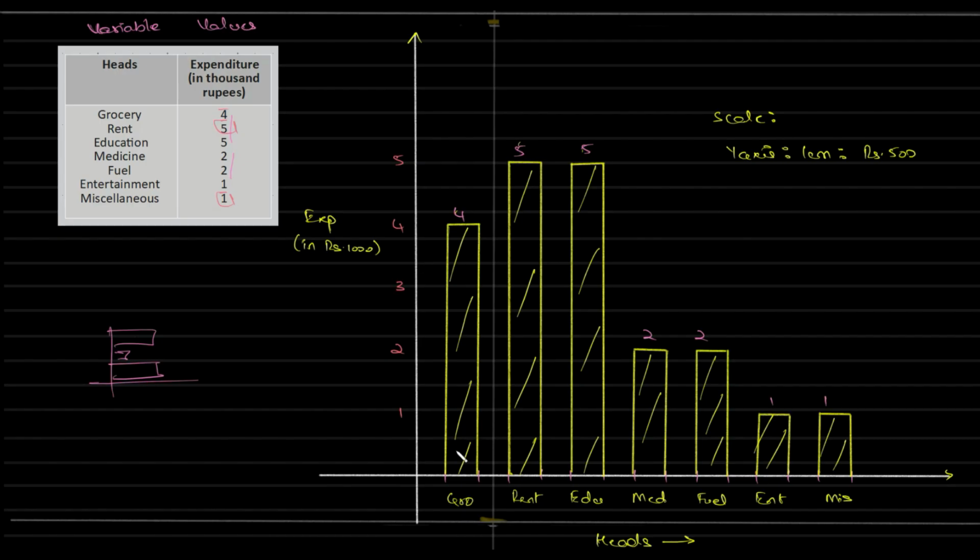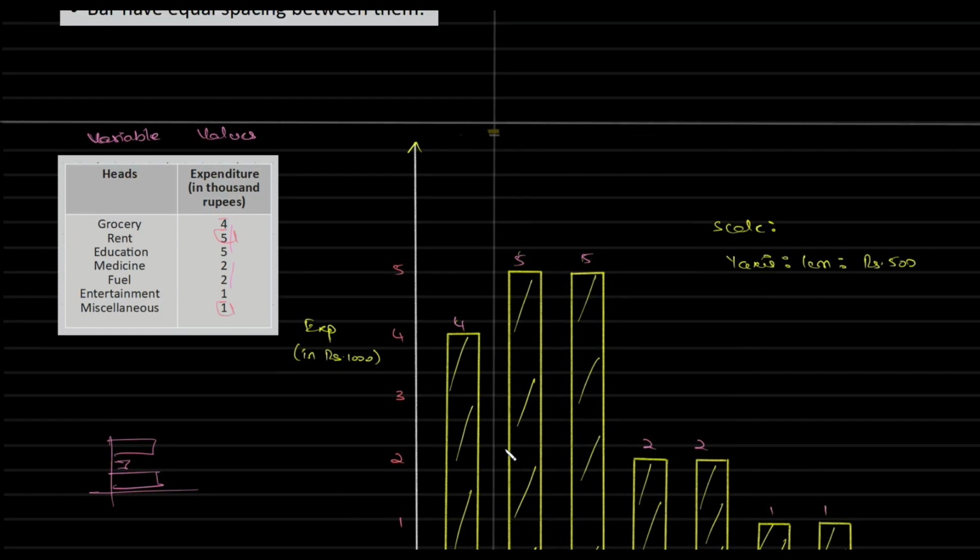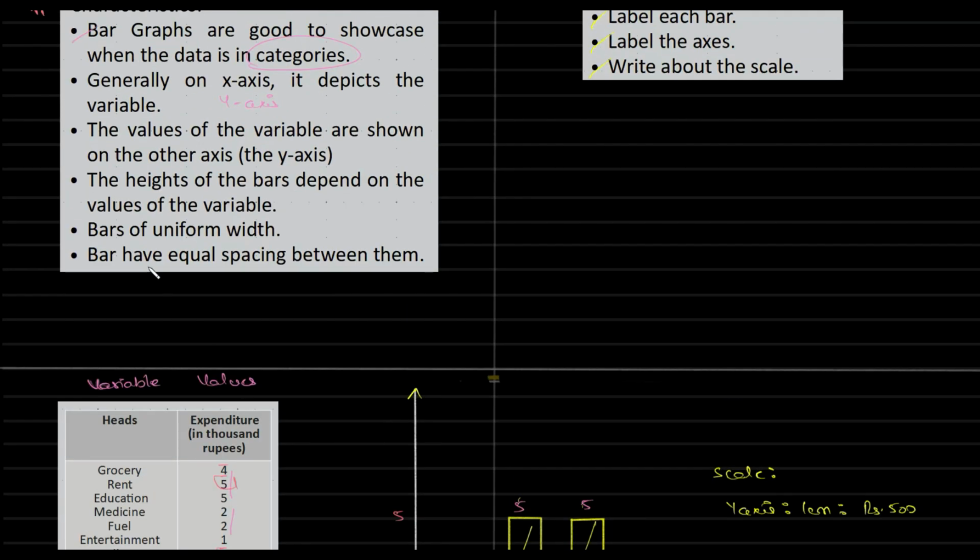See, the thickness can be anything. It can be 2, this can be 2, 2, 2, 2, 2. All have to be 2. Well, the gap can be 1, 1, 1, 1. So there is no fixed value for both as a whole. There is no fixed value between them. So the width can be anything and the gaps can be anything. In this case, we happen to take 1 centimeter. But if I had a chance, I could have taken 2 also. But the gap between the bar can be 1. So such variation is okay. Bars have equal spacing.